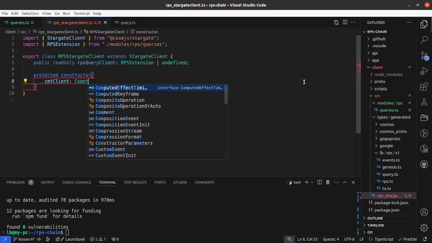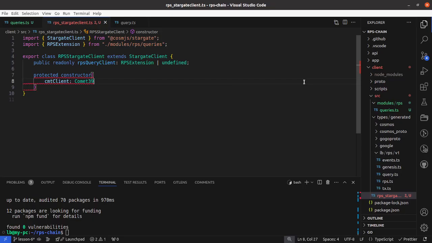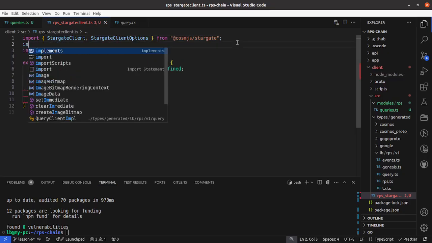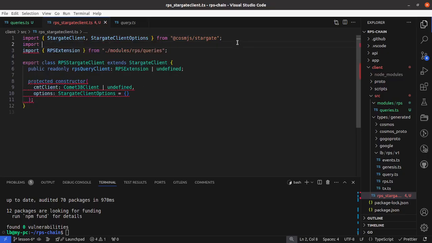That's going to be a Comet38Client or undefined, and some options. That's going to be some StargateClientOptions. By default it will be empty. The client options are also within the Stargate client package, and this import is from the Tendermint RPC package.